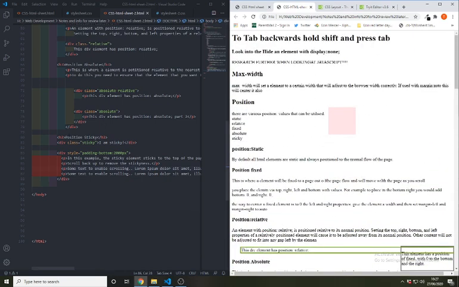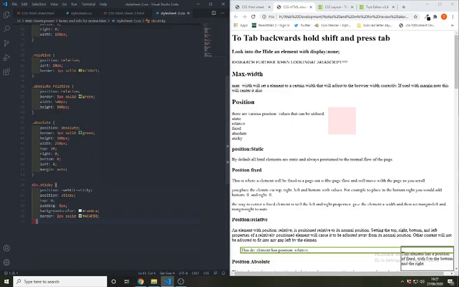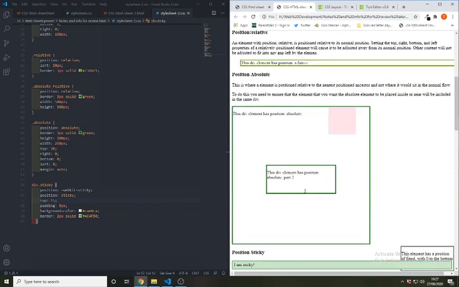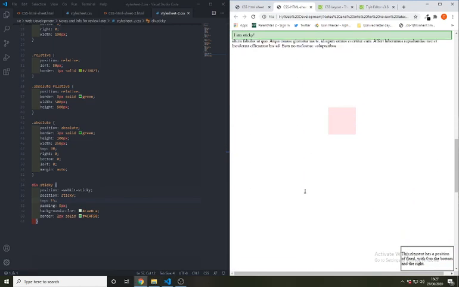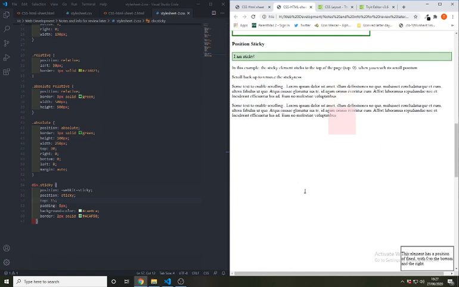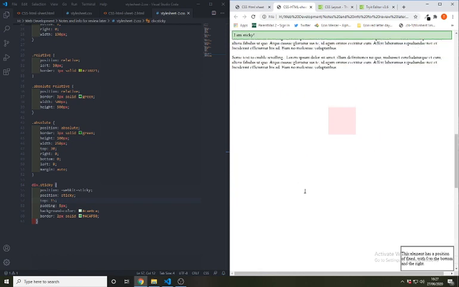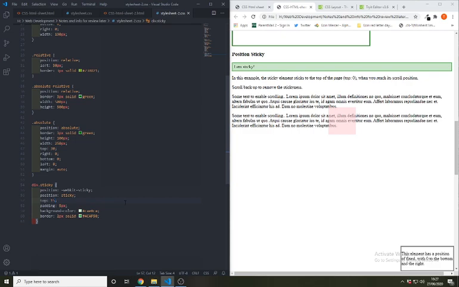And if we put the style at top of 15, when you scroll up, it will stop about... No. It ain't done anything. Why not? Top of 5.